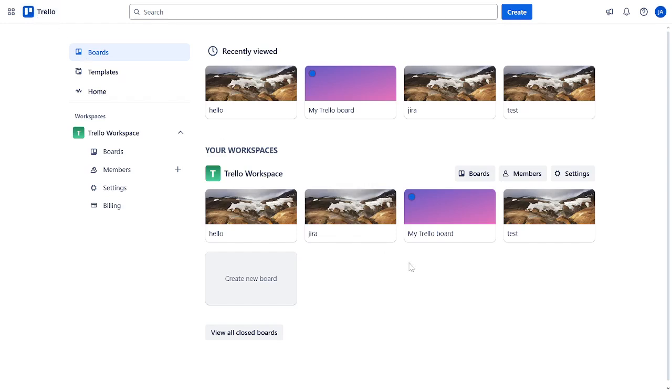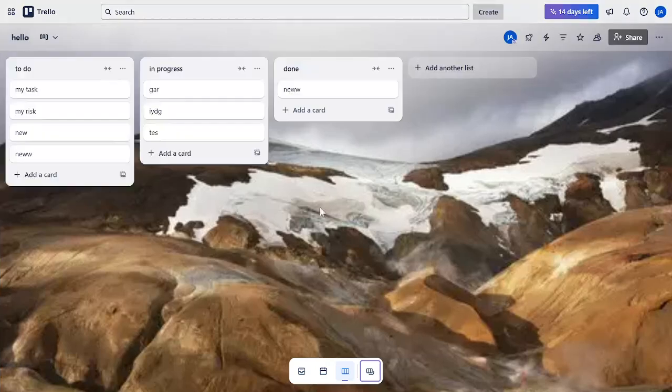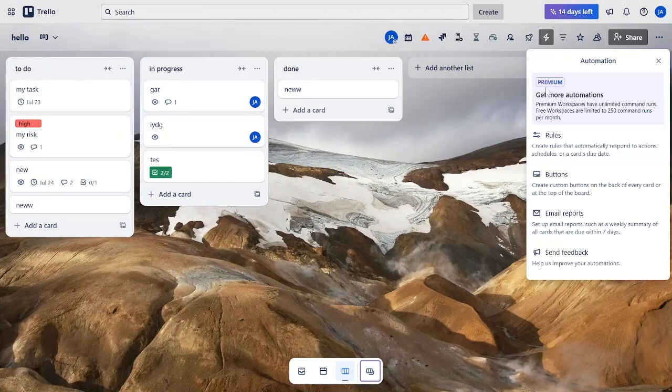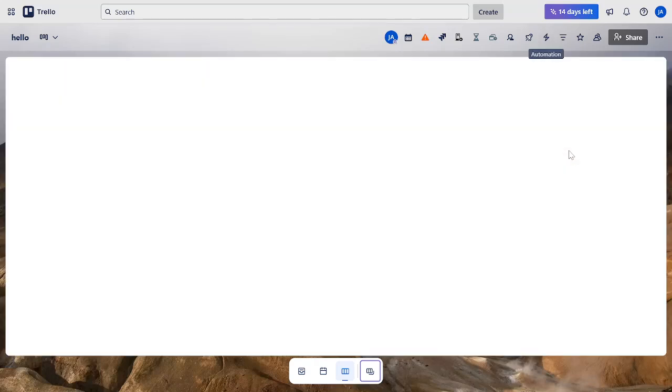Today we're diving into the exciting world of Trello's Butler rules and commands, your ultimate guide for 2025. First things first, let's create a rule. To do this, navigate to the board you want to apply the rule to and click on Butler. Choose the Rules tab and click Create a New Rule. This step is essential because it helps you automate tasks on your board, saving you time and energy.